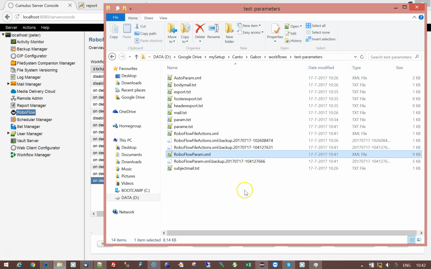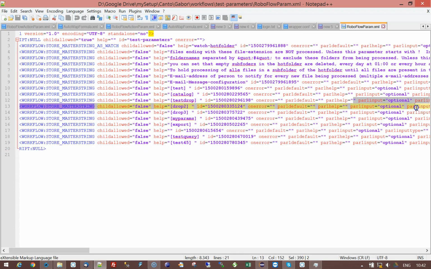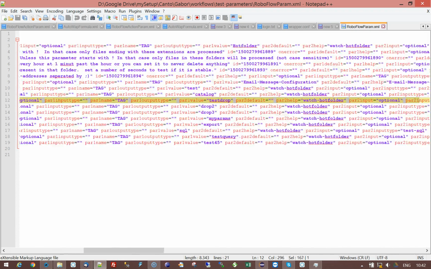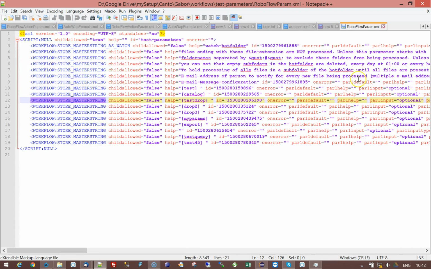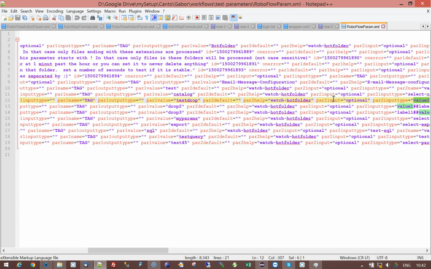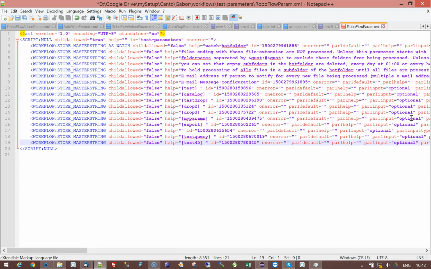So if you ever come in here and want to hack something, make sure to take a copy before doing it. And if I now go in here, imagine that I had here, for instance, test query, or maybe in your dropdown you wanted to add an additional parameter. You just find the section and then don't touch any of the other parameters. Okay, Control F, and maybe you say, okay, I want in that drop down to add also an option with value 3. Well, then you can just come here and edit it and say tac value 3. As I said, not recommended, only worst case scenario. Don't add parameters this way ever.